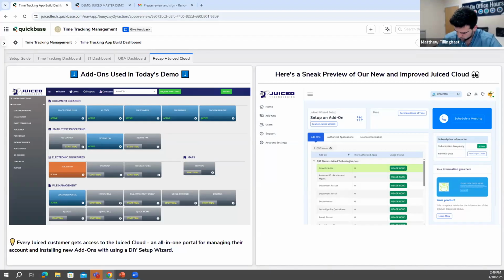And this will be posted to YouTube very soon so that you guys can rewatch this. In the coming weeks, we're going to be doing an Empower 25 recap. So we'll be going over the main details that happened, as well as the behind the curtains of this demo, right? So everything that we reviewed here today, we're going to be going through and talking about how we had this set up, the different batch parameters that were set up, but specifically focusing on package builder itself. We feel that that's a great way for those of you who have the juice license to get a ton of value, and we really look forward to working with you.